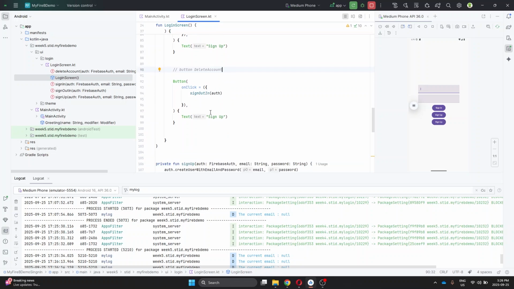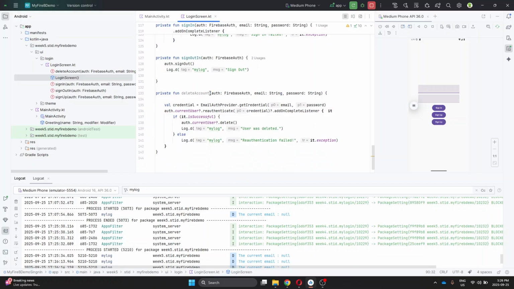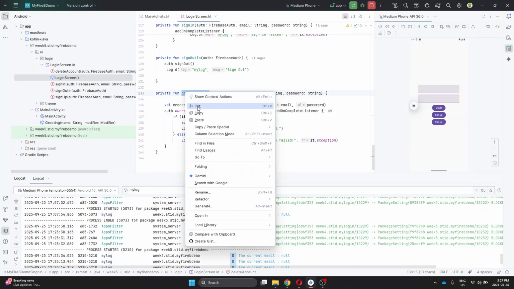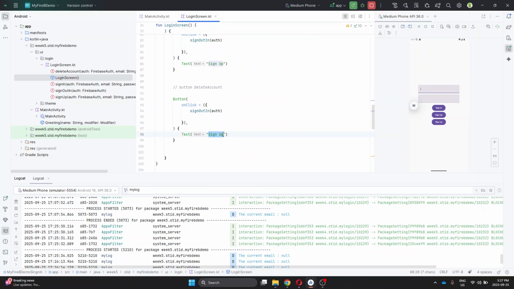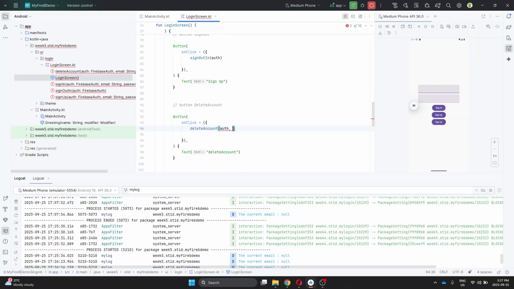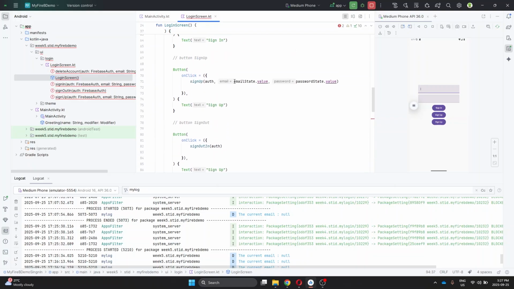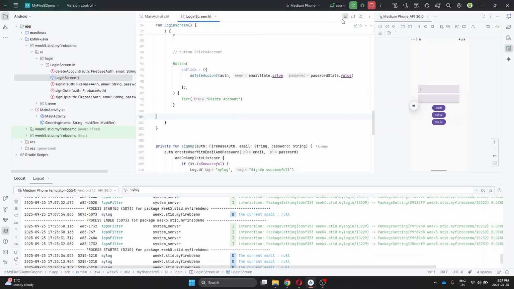Normally we don't use delete account on the same screen, right? But this is just for demo purposes. Usually it's not the place to delete an account. We're using delete account, and we will pass in the same arguments that we had here: the email state value and the password state. Okay, so let's run this code.